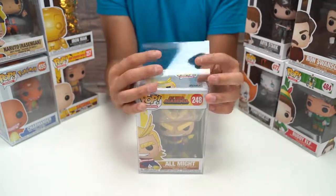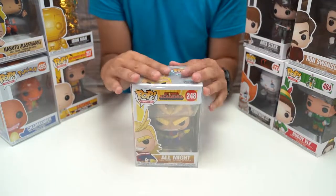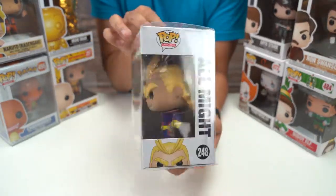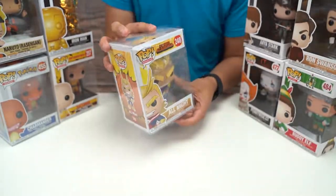It makes everything look nice and clean, just the way we like it for our collectibles. And there we go, check that out. And now we have a fully protected Pop figure, All Might.